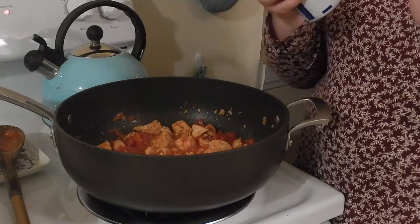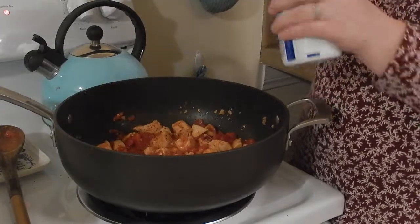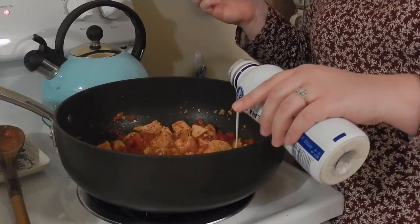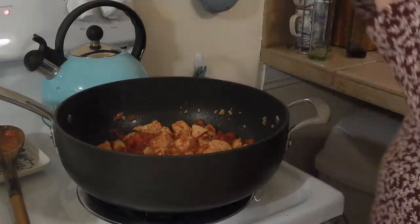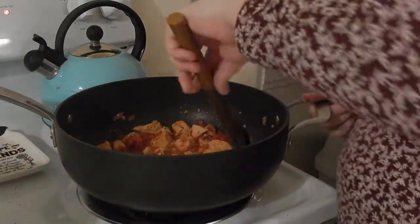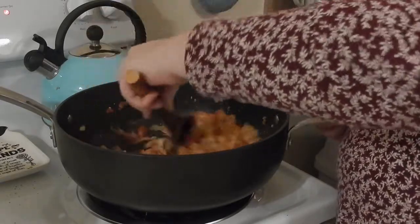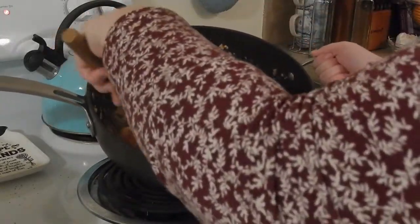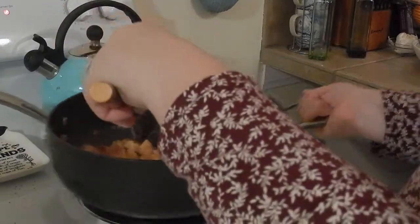I shop at Smith's, and this is the only heavy cream that I found, heavy whipping cream. But that'll work okay too. I'm not sure what's available at Albertsons in BC. But we're just going to start with a little bit. I would say that's probably 3 tablespoons. And I will mix it in, see how we go. Ooh. That looks almost perfect. Okay, so 3 or 4 tablespoons of cream gives you a nice, very pink sauce.